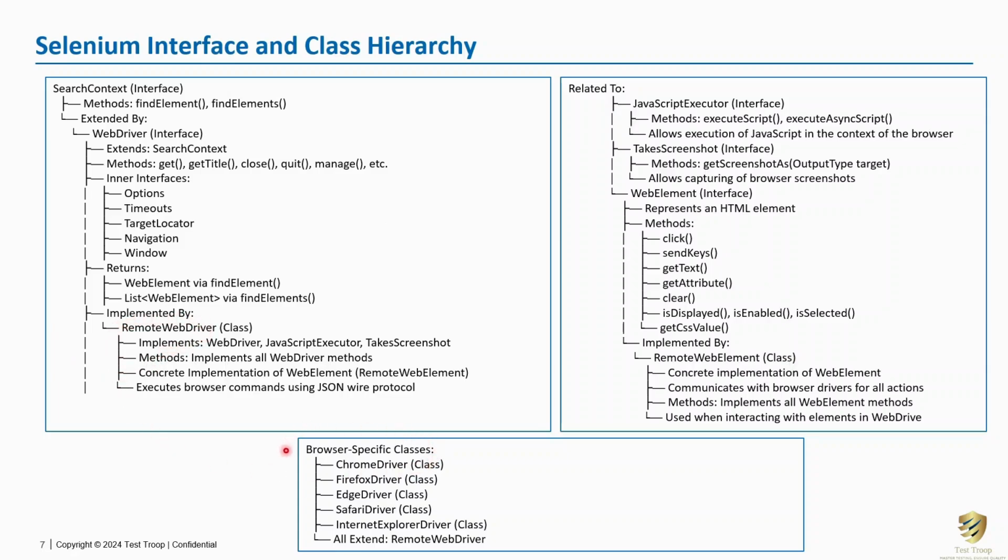The browser specific classes extend the RemoteWebDriver class. Then we have a ChromiumDriver class, which is extended by the EdgeDriver and the ChromeDriver. Then we have a FirefoxDriver, then the SafariDriver. We also have an InternetExplorerDriver, which is deprecated. This is the overview of the Selenium WebDriver interface and class hierarchies.